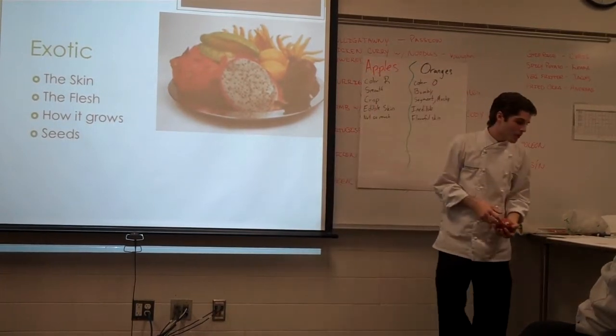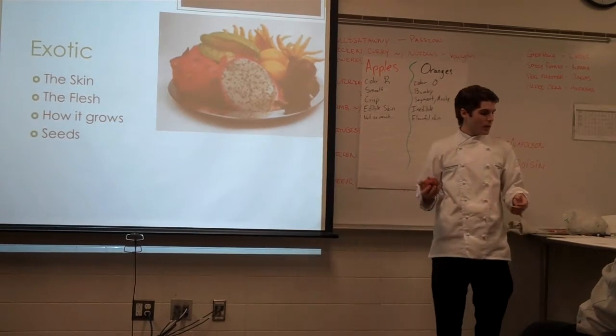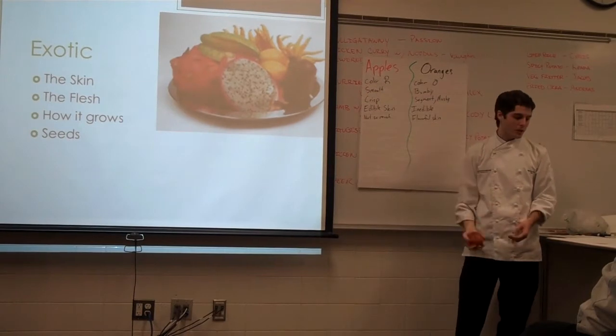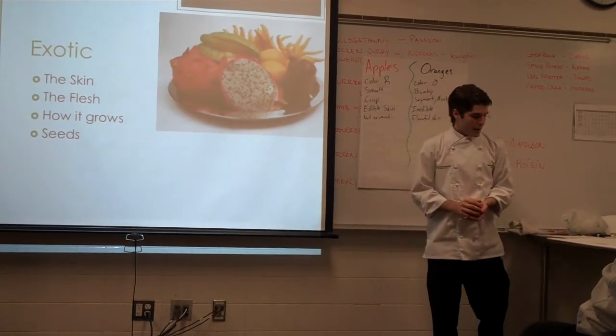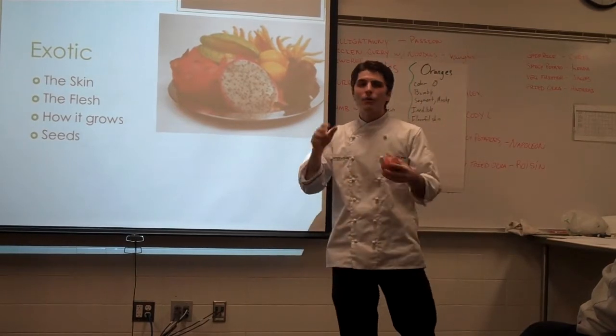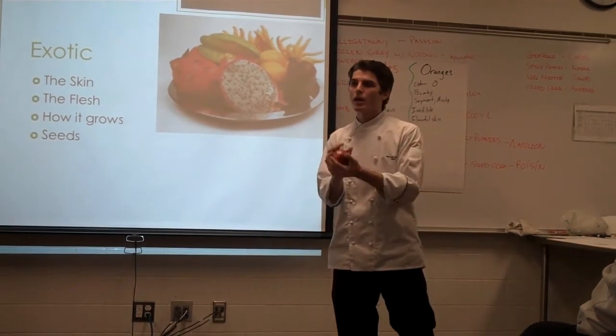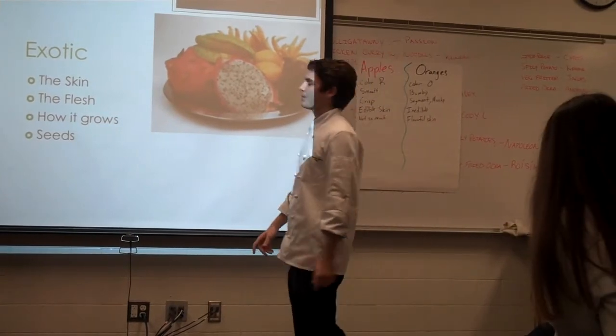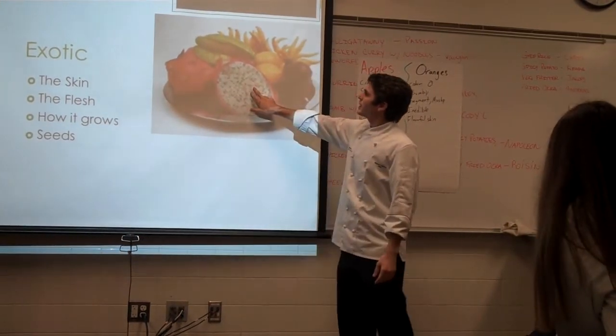The skin, again, is going to be very brightly colored. The flesh typically is semi-soft. They're going to be slightly heavy for their size. And like I was saying, this subgroup can be pretty broad, but whenever I think of exotic fruits, think faraway lands. Yes? This one right here? This is a dragon fruit.